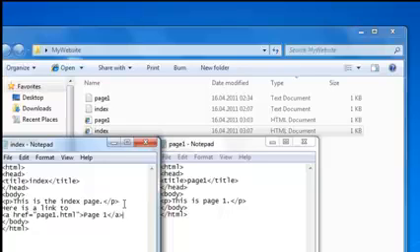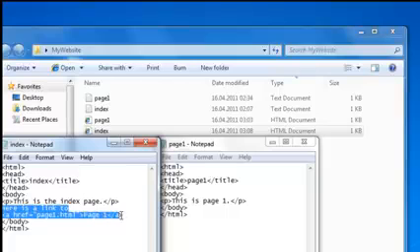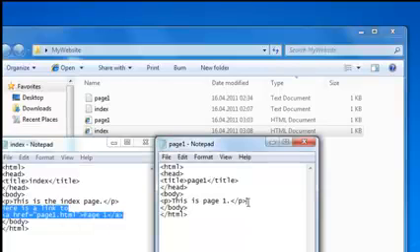Now just remember one thing here. Our document is called page1 without a space in between, but on our page we have called it page 1 with a space, just so you know. File, Save. Now what we have done is done on the index file. Now let's copy this text that we just made and paste it in on page 1.